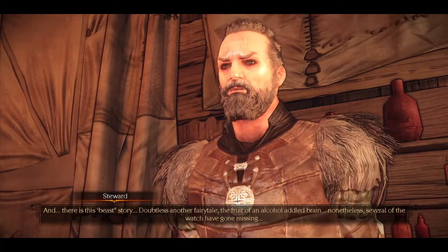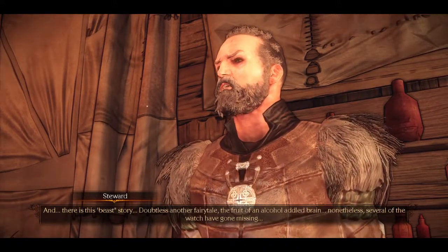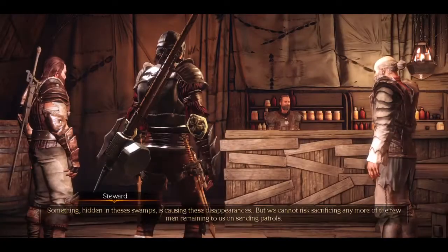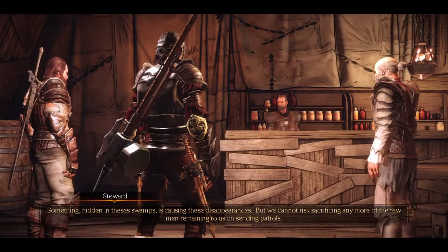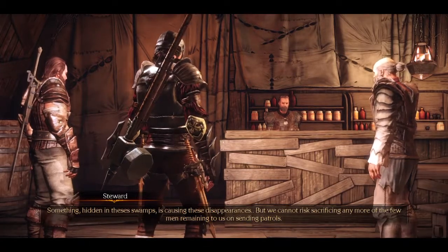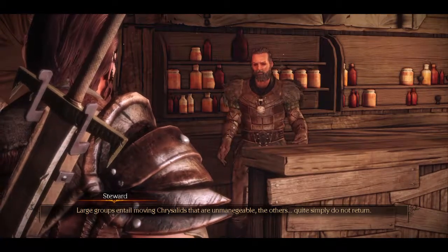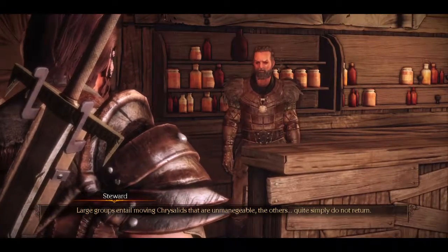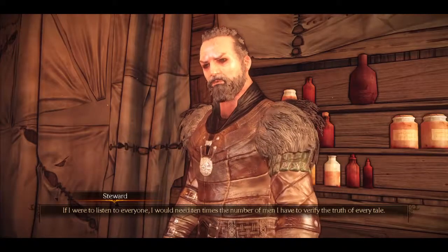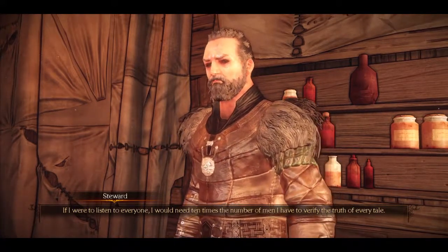And there is this beast story. Doubtless another fairy tale. Nonetheless, several of the watch have gone missing. Something hidden in these swamps is causing these disappearances, but we cannot risk sacrificing any more. Large groups entail moving chrysalids that are unmanageable. The others quite simply do not return. Silence. If I were to listen to everyone, I would need 10 times the number of men I have to verify the truth of every tale. Enough!